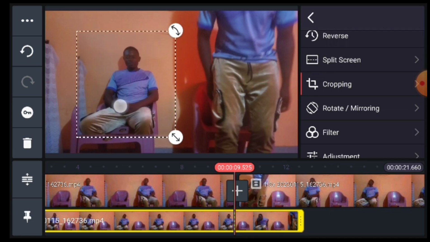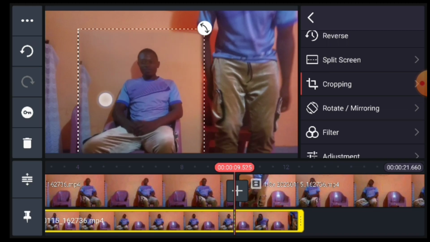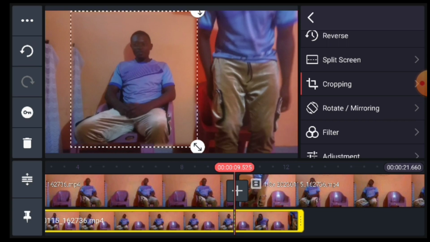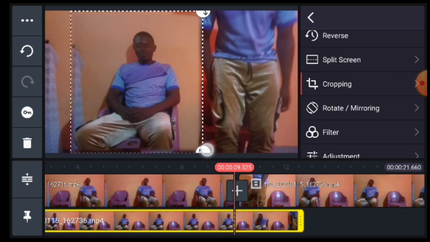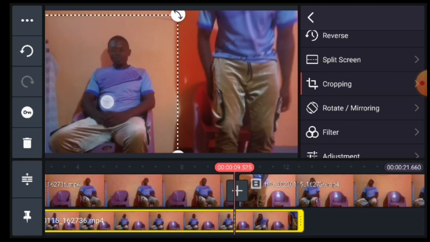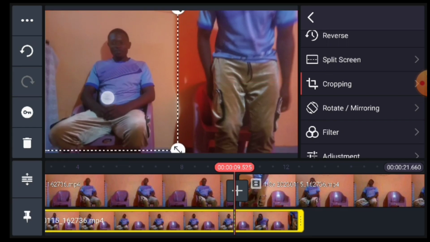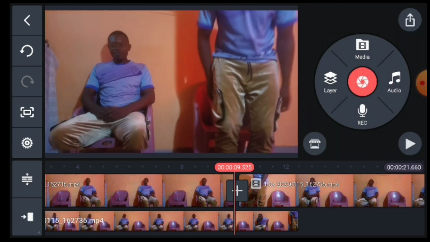So you do it manually by holding here and pulling until you feel that it is the same height with the other one. Then you move it here, making sure that the red lines that direct you show you that it is in the middle. If that is done, good. So you find out that our clone video is made already.